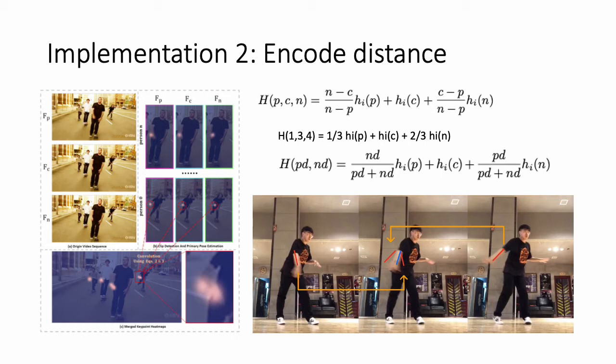DC Pose assigns higher weights to the frames that are closer to the current one with the top formula, where PCNs are the frame index. For example, if the frame index is 134, the previous frame is far from the current one, so it will be assigned a lower weight. However, this is only useful when we are doing the ablation test, because during the training, all of the 3 frames are continuous. So I came up with another formula, which is the bottom one.